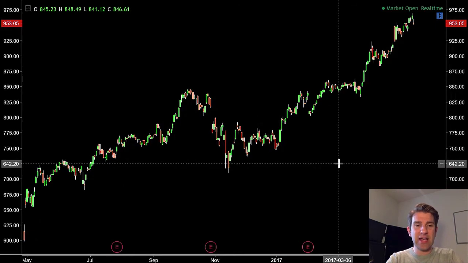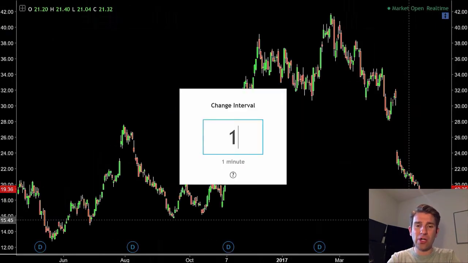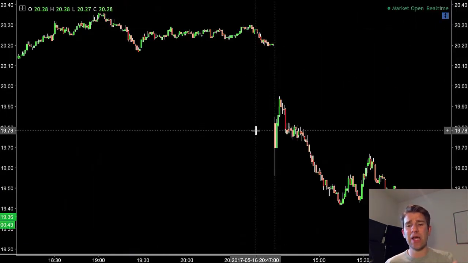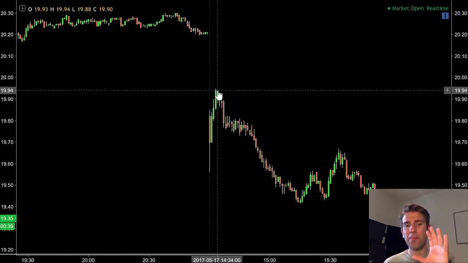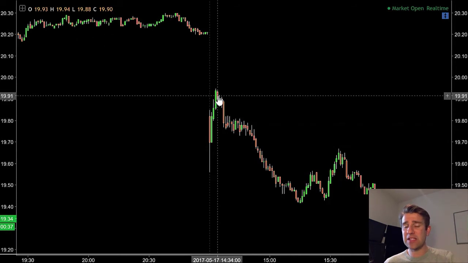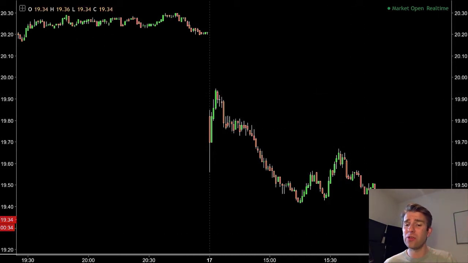Let's go back to X and go to a 1 minute chart and see exactly what's happened. Look at this: gap lower, pull back up, 1, 2, 3, 5 minutes, and literally 5 minutes was all it could do before it just got absolutely slammed. It paused a little bit here, but by the time that was over and done with, it was just a one-way street.